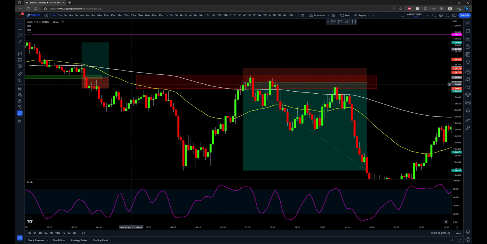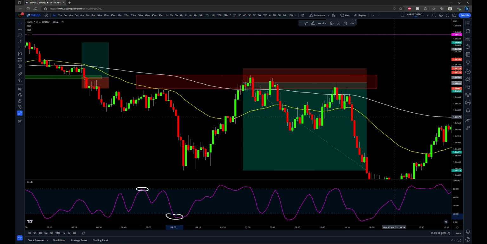We see that we're only looking for a short position now. So how do we spot our significant point to look for the stop hunt? Well, overbought here, stochastic, pushes to oversold. Okay, so now this is our level of interest. Got it? We see that come up, and I've marked it with red above this high. This is our level of interest for a stop loss hunt to get short and look for a continuation down.